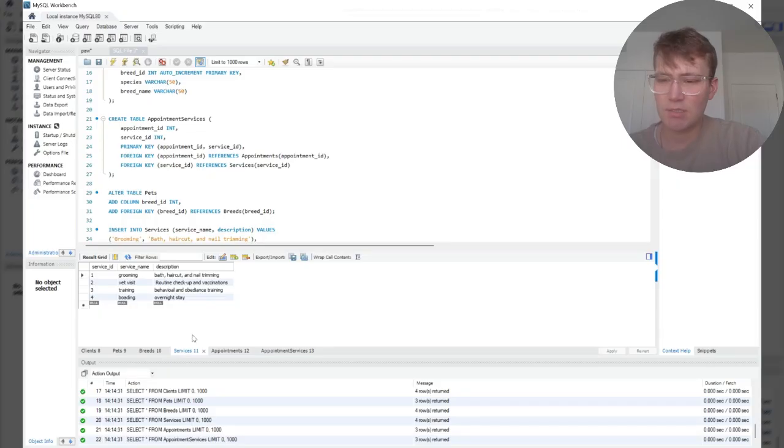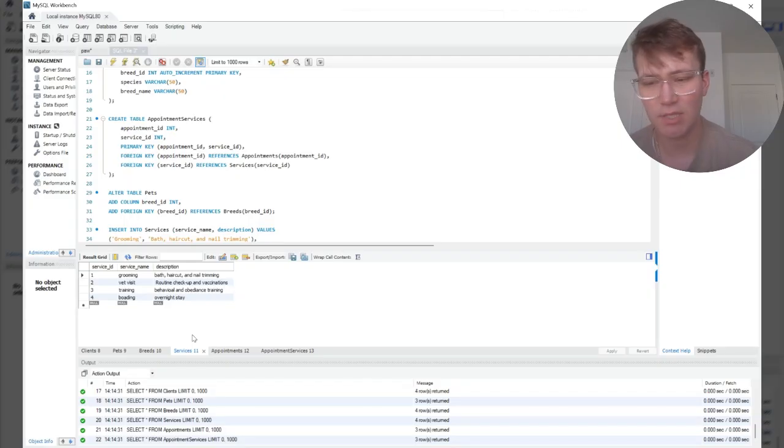As well as that, I added this service ID. I think this one was my favorite one I added. The reason I added this one was to help with the appointments tables. This is because I feel like the appointments would be a lot harder to manage with everything in that table. This service table just gives an ID to all the different things that can be done for the appointments, and gives a description as well.